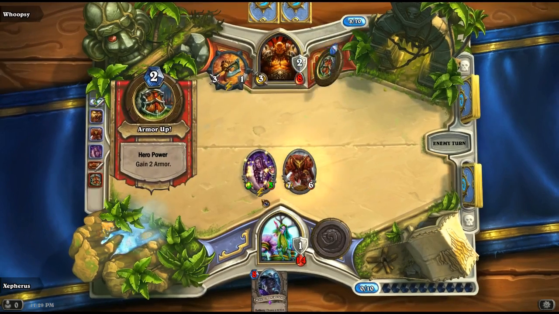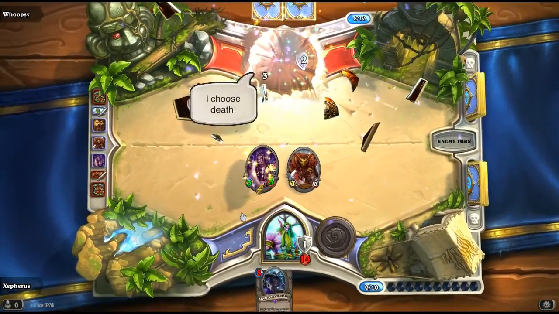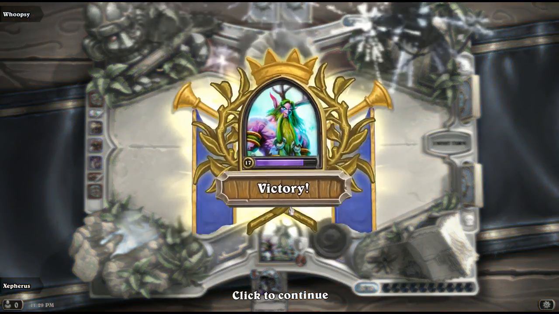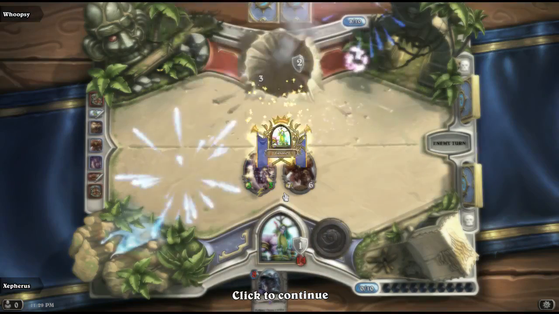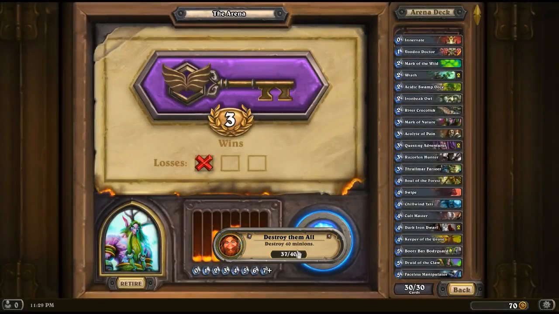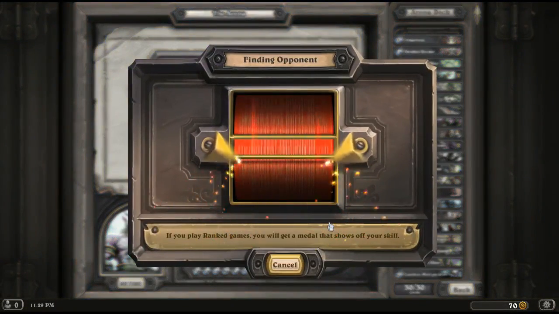He's probably gonna axe the adventure. Oh, you choose death! Yes! I told you you better choose death. Or you better like death. Take that, you choose death. 3-1. Okay, let's keep going here. We're on a 2 winning streak. Yes, 2 winning streak. Let's keep going.